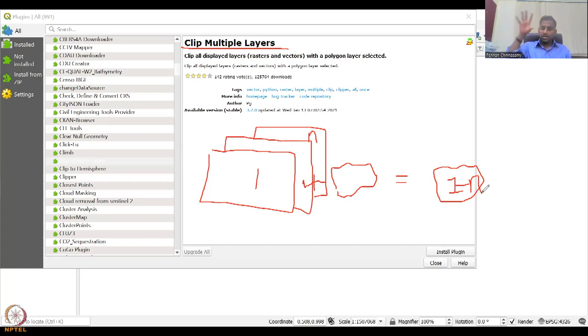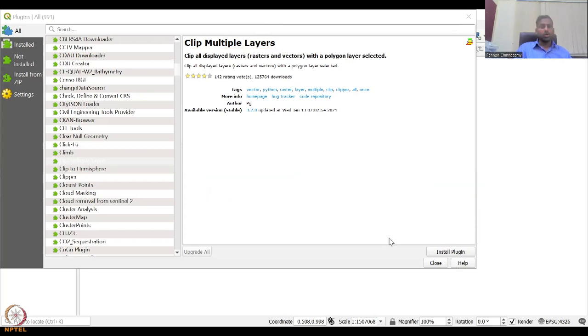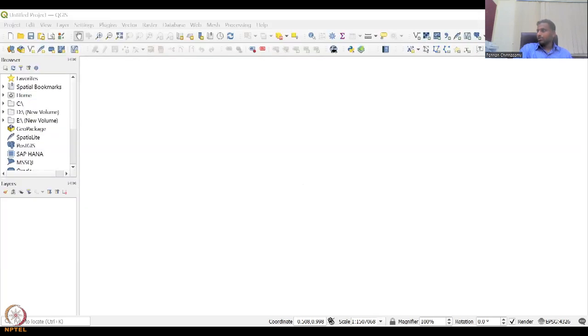Just select all the layers, select one clip mask, clip tool, you select and click, it will automatically clip everything. Let's say you have land boundary, water boundary, soil type, agricultural type, everything has different layers, five layers. All these five layers will be totally clipped into one parcel by just this toolbox. So it's a very, very useful toolbox. They have given an icon also here, which kind of relates to what the tool is about. So now let's go into what we came here for. I'll show you that screen so that we can see in the presentation what we are going to look at.